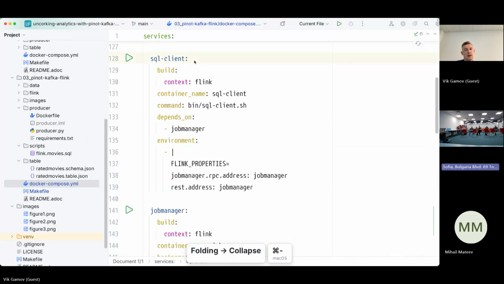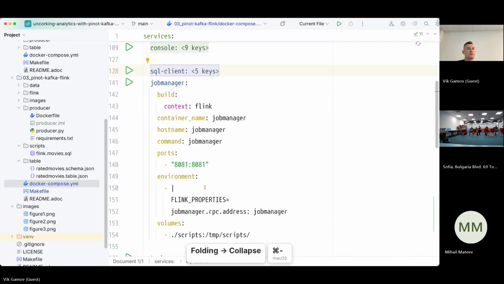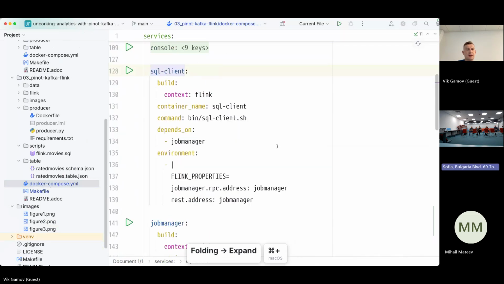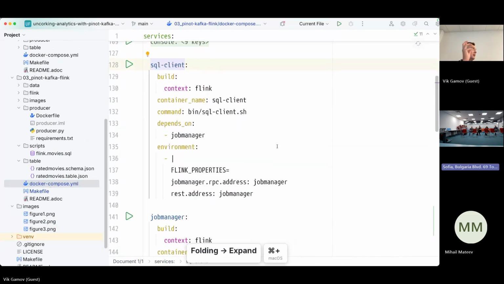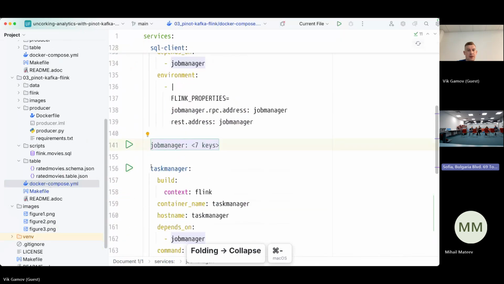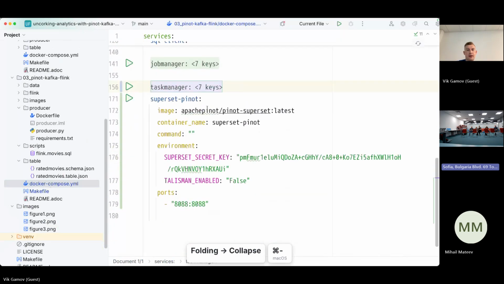And also, we're going to be using Flink components, a SQL client that will be interacting with the Flink cluster, job manager and task manager. Those are components of Flink. And I have an example of Superset, but I haven't finished it yet.